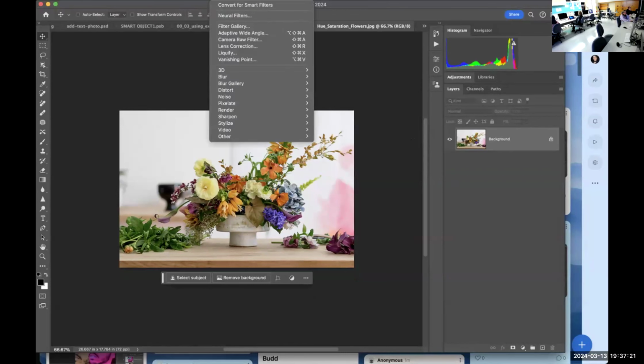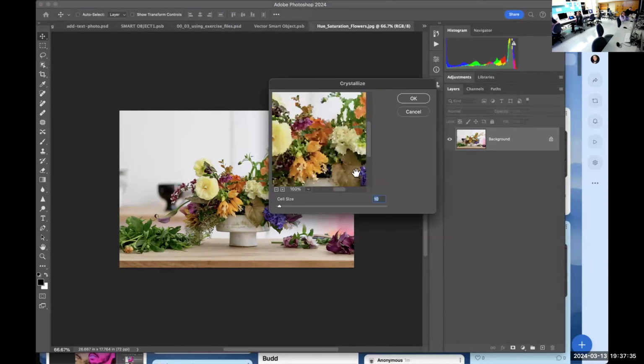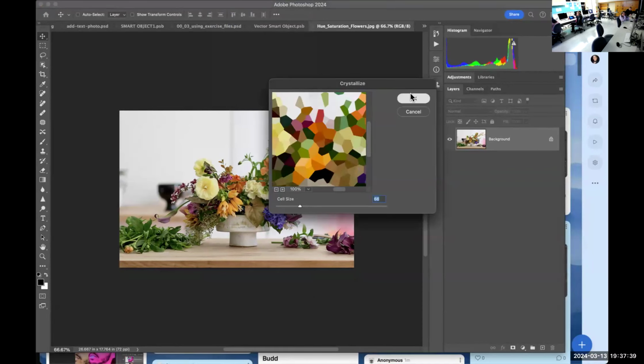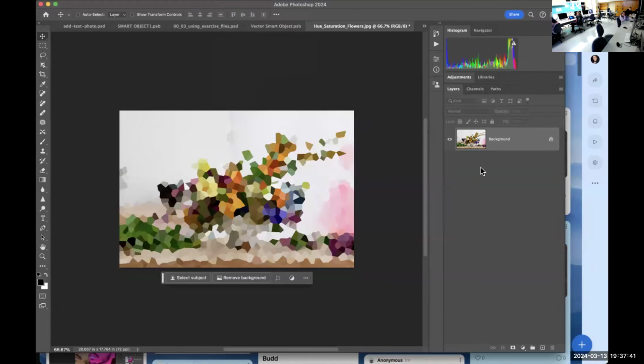Now, what are filters? There's so many I can't even begin to explain, but let me, without you doing it yet, show you. I'm going to grab any one of these. I'm going to grab, I don't know, Pixelate, Crystallize, any one, there's a bazillion. I'm going to go ahead and do that, and I'm exaggerating it, and I'm going to say, okay, boom. That's an example of a filter. It completely changes our image into something very different. I'm going to undo that.